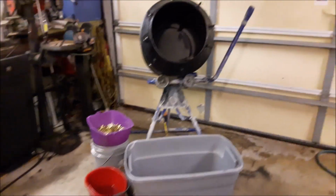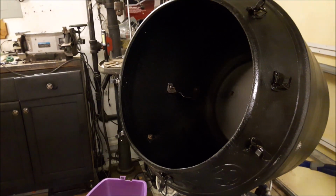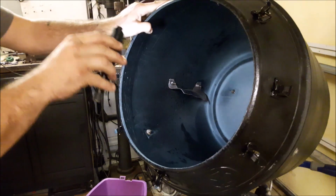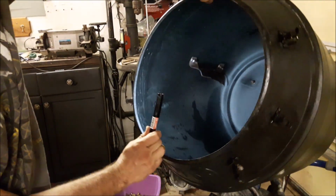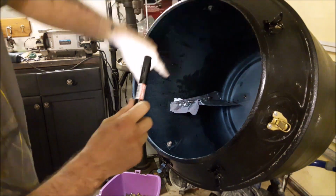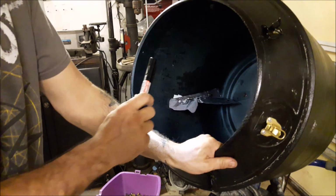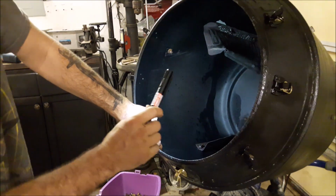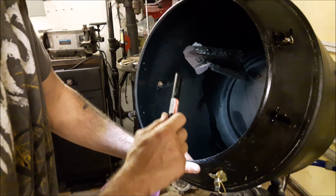I didn't feel that the baffles that came with the mixer did a very good job of agitating the brass, so I made my own custom baffles out of scrap metal that I had laying around. Hopefully you guys can see that. There's a small piece of metal that I used. There is a used license plate that I scrunched up to get the best agitation possible. I took the stock baffles out because they did a lousy job.